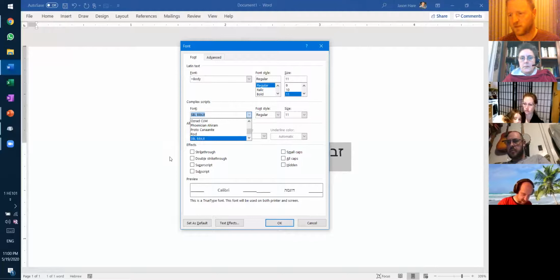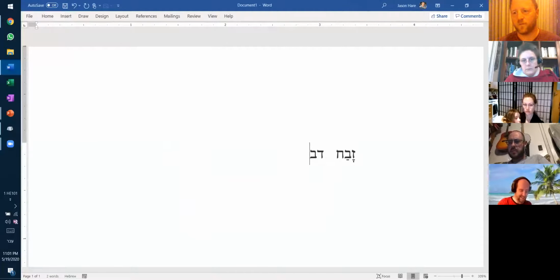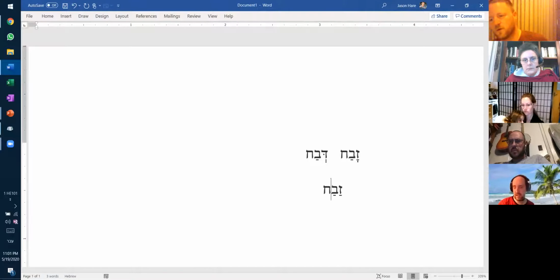Okay, so Zavach means, of course, sacrificed, right? Be sacrificed. In Aramaic, we're going to have Dvach, because of the Dalet. For some reason, the root of the verb in the first place, if you think of the root historically, it's short vowels. All root vowels are short vowels except for the long historic vowels. So what you have basically is the reduction of that first vowel and the retention of the second one. That's basically what we're seeing.